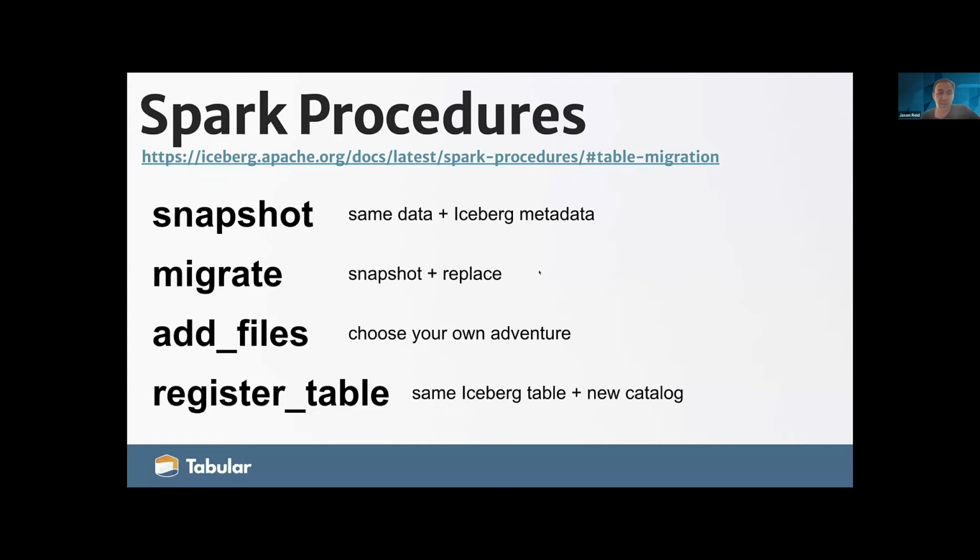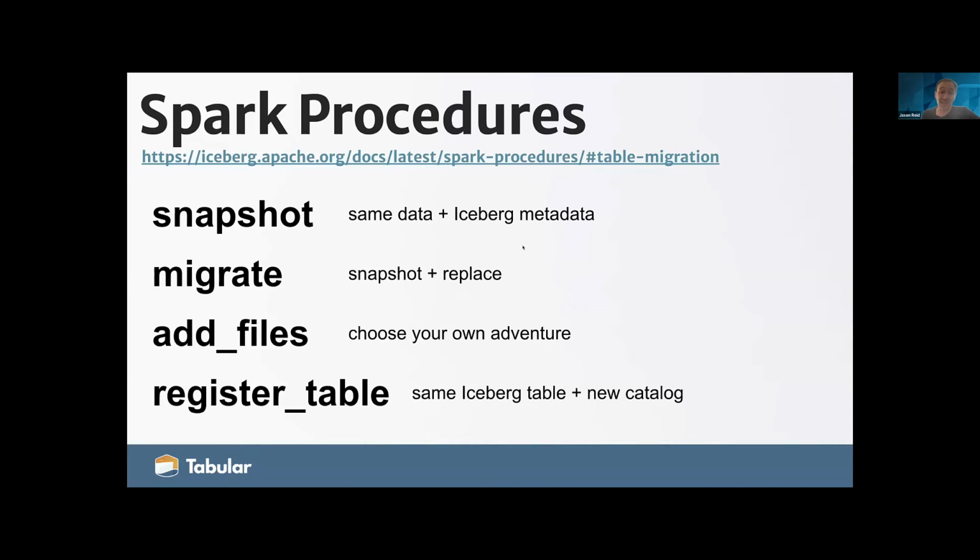Add files is actually a procedure that underlies both snapshot and migrate. This is like choose your own adventure. You're taking a Parquet or ORC file and you're directly adding it to an existing Iceberg table. So you have to create the Iceberg table, define its schema, and then you can add an existing file.